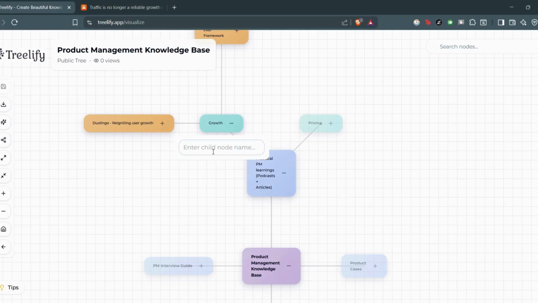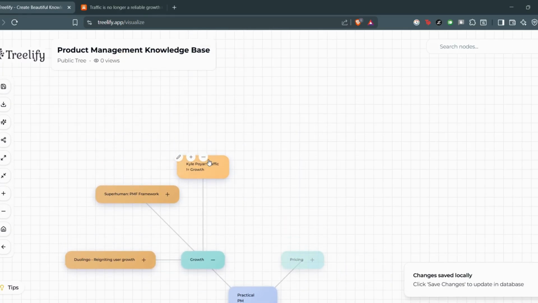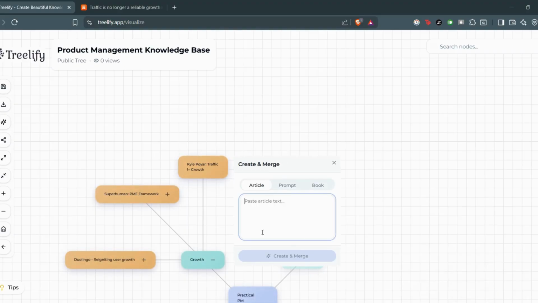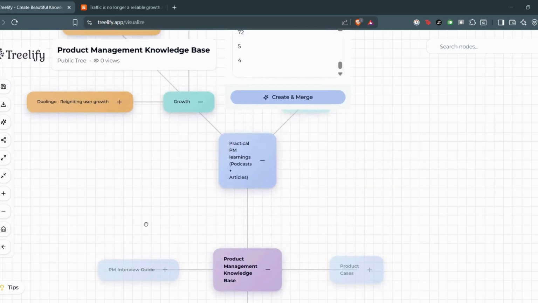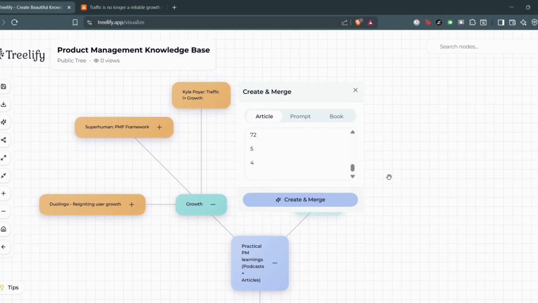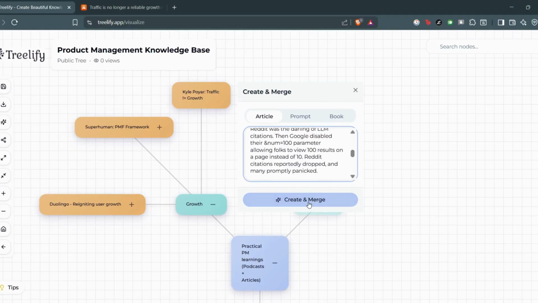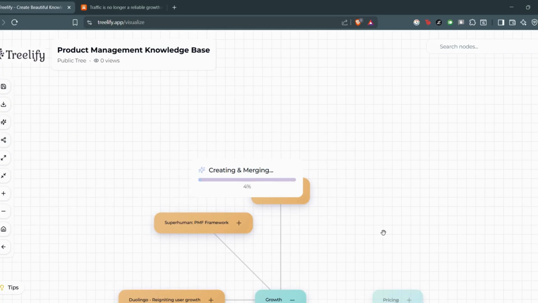We'll call it Kyle Poyar traffic not equals growth, and then I can just add this here, whatever I pasted. Create and merge, and then just wait for 30 seconds or so.